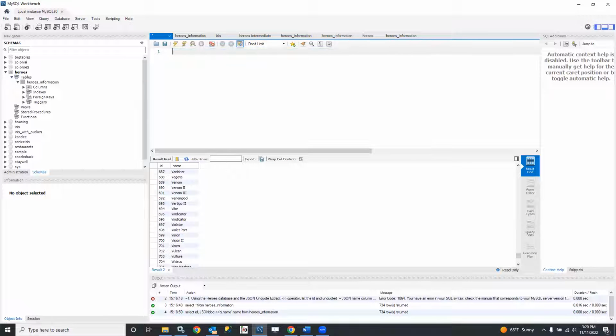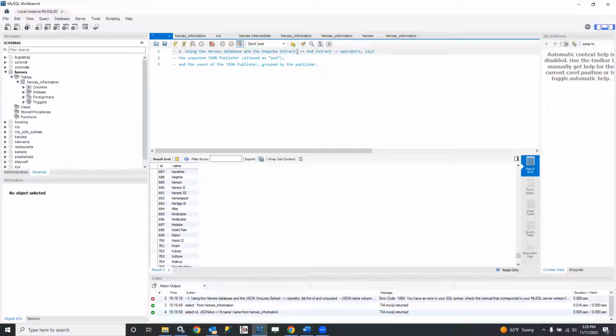Let's take a look at our second problem statement and how we're going to solve that. So I'm just going to paste in here the second problem. And the second problem says, using the heroes database and the unquote extract and extract operator.